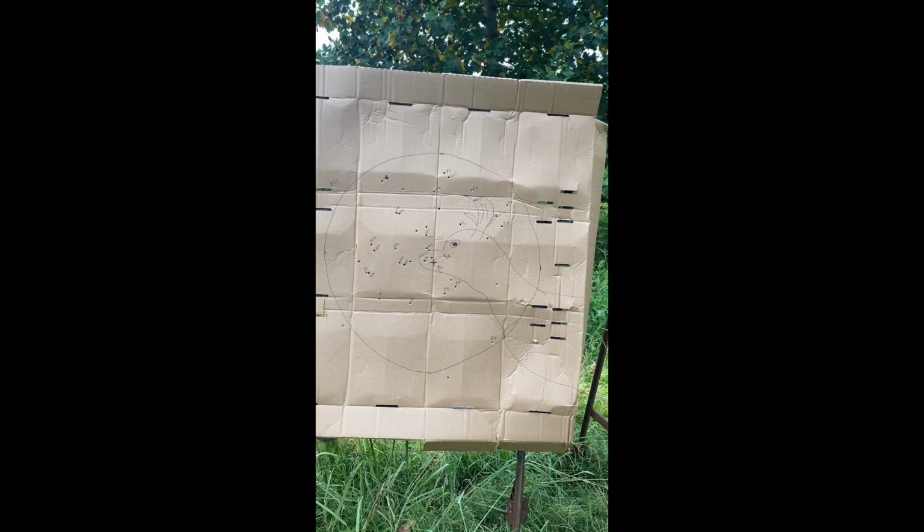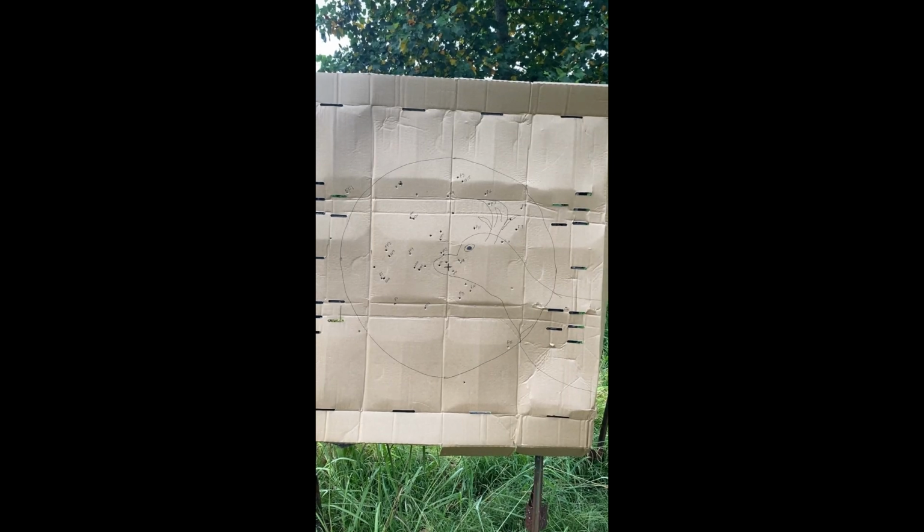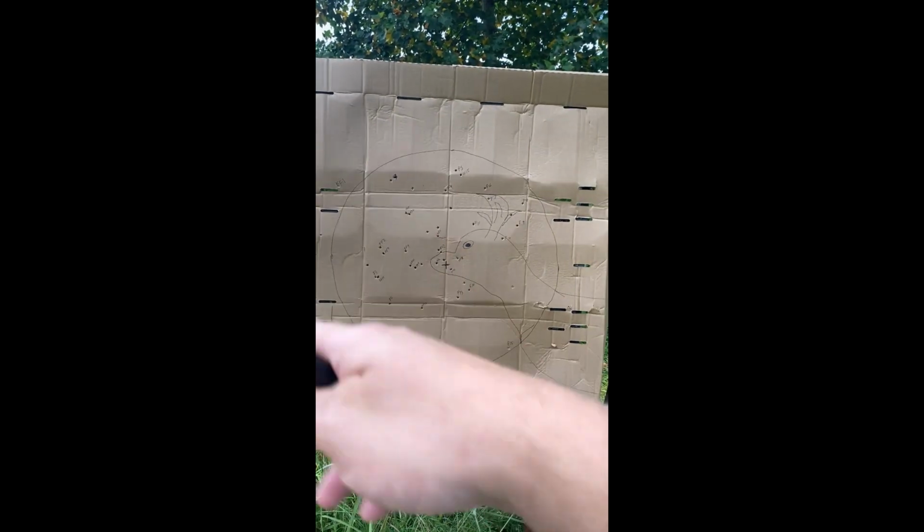All right, there's a lot on there. I can't rightly say at this moment that the extra full, it looks a little bit tighter, but until I count them up and put eyes on it, it may be just a hair better, maybe just a hair. So let's get to it. There's actually a couple of them outside of the target range, 1, 2, 3 outside of the target range. That tells me, even though it's tighter, it may be too tight for that ammunition. Again, that's the cheap stuff.